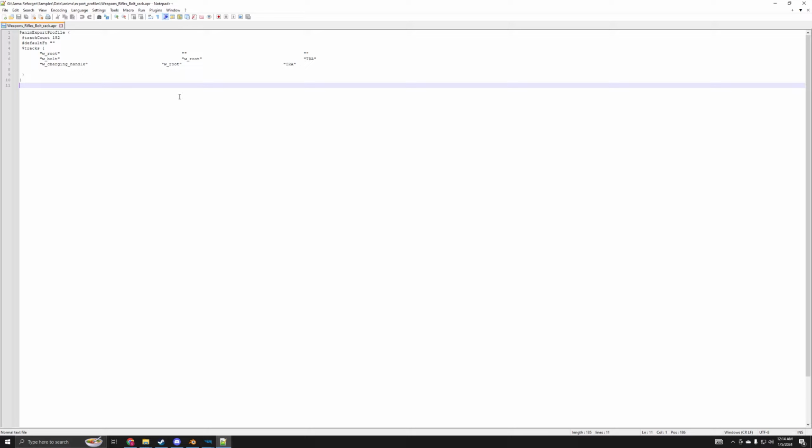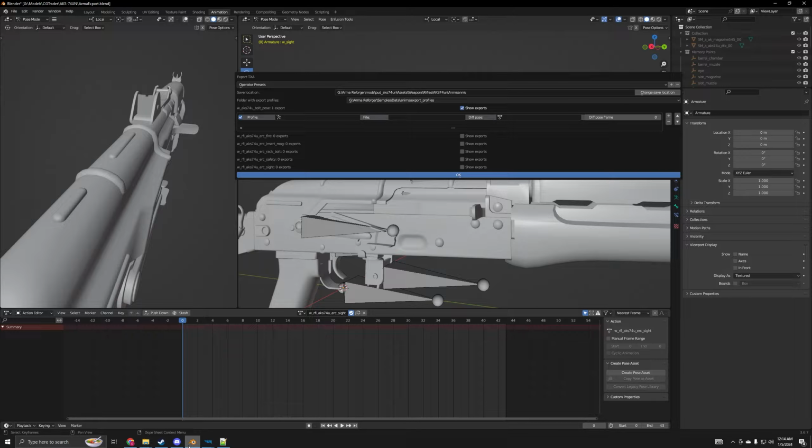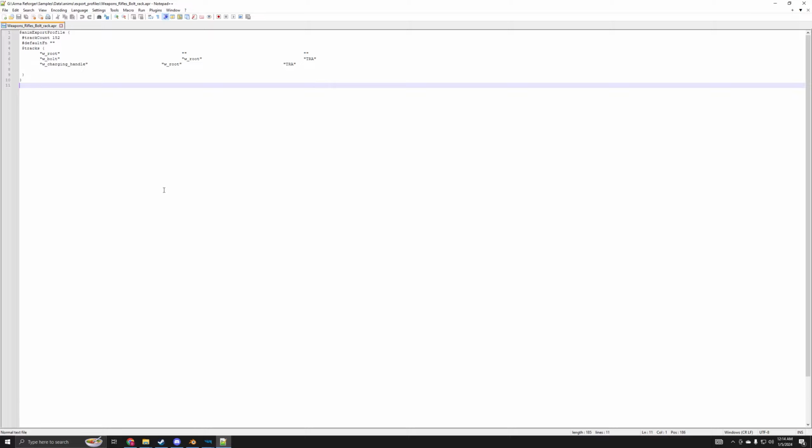I'm not even going to try to explain the difference between differential and absolute, because I consider myself a beginner too. So I'm not going to explain something to you guys that I don't fully understand myself. But we don't need any of that. What we need to know for the export profile is that it's telling us what bones are going to be moving in this animation, and it's going to look at it and be like, okay, you want the translational movement and you want the rotational movement, and you want that to be an absolute value.